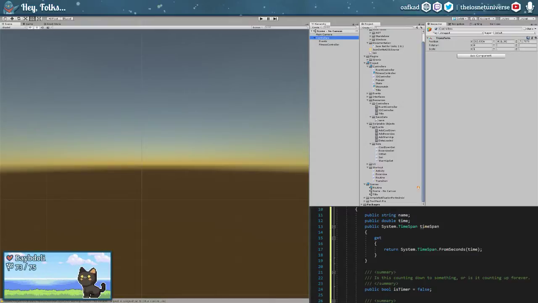And so the way that'll work is when you click on a particular routine, or sorry, a particular timer, or in this case a watch, when we find that watch by its name, we will get all the information we need from it, and then we can edit it and that sort of thing. And because we're making it a list, it's just much easier to keep track of. I mean, I guess clearing is not any harder in either of them, but it's just a little bit more friendly to work with.